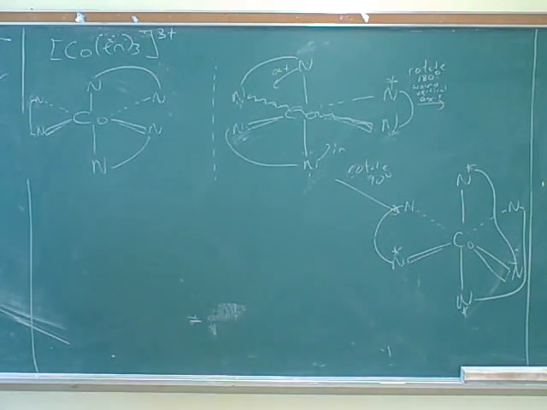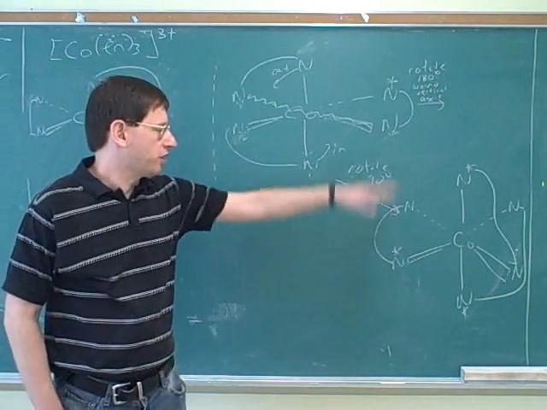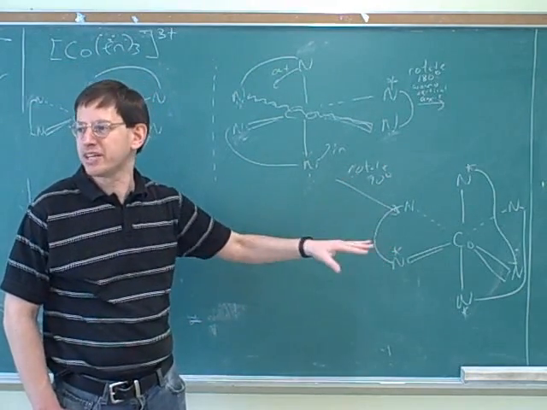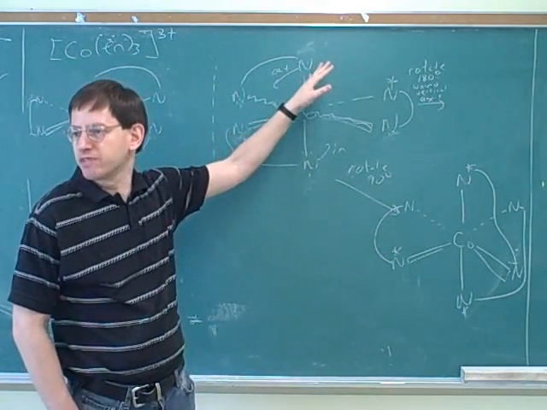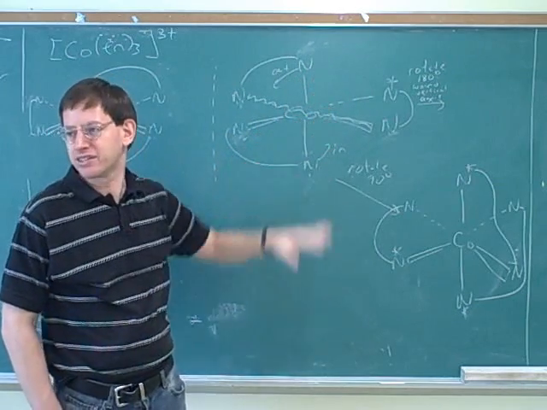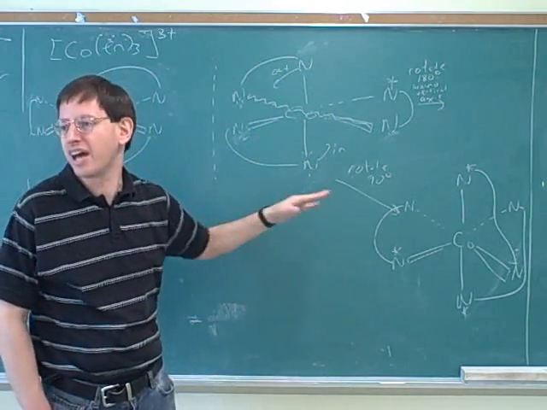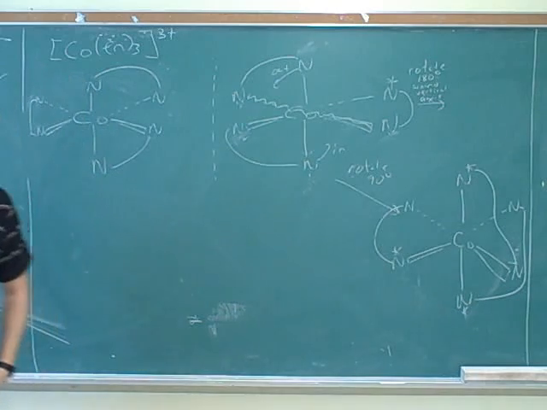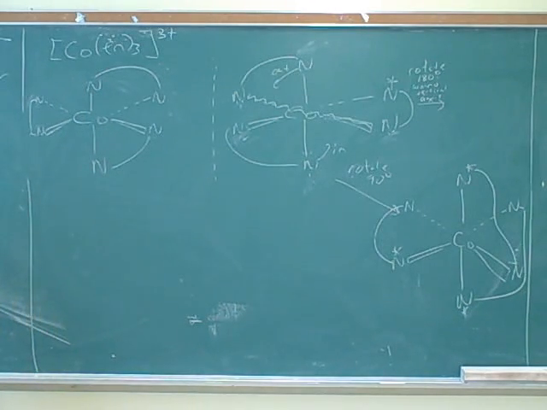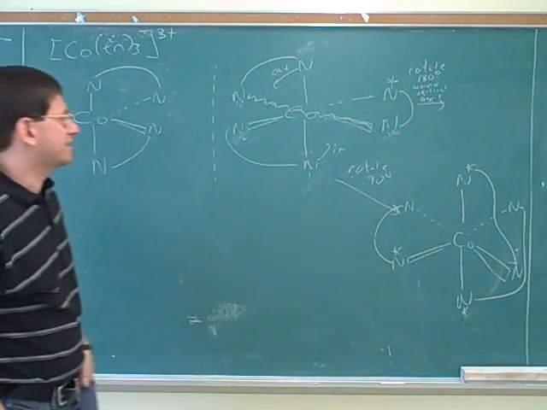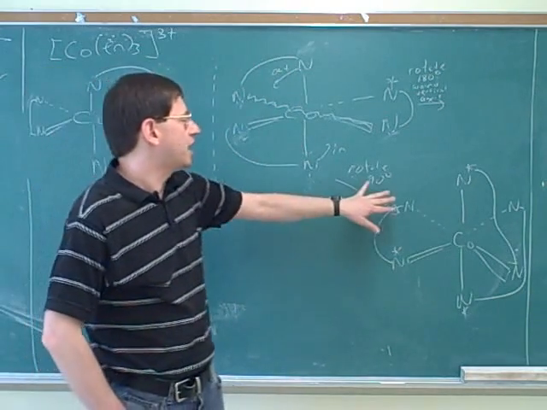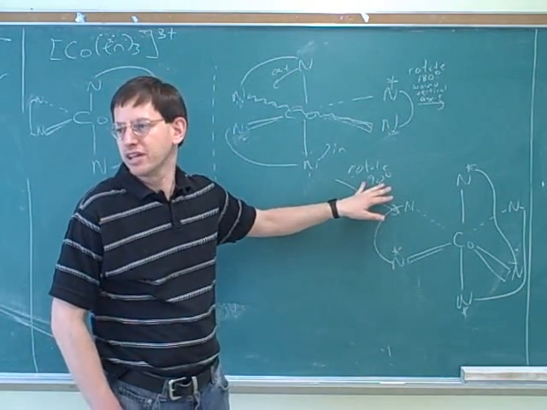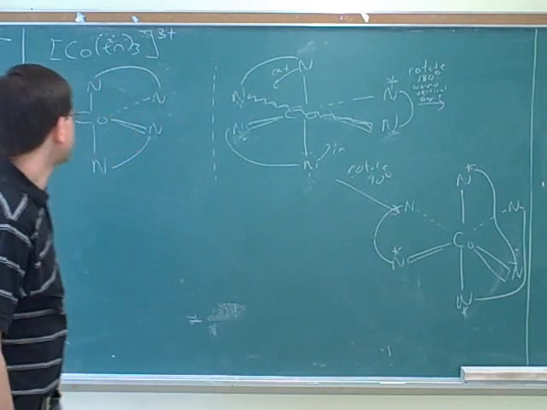Notice what I didn't do here is just kind of draw the whole picture at one fell swoop and hope for the best. I just did one atom at a time, labeling the atom that I was focusing on and comparing it to the axis. This really is hard, it just takes time. You can't expect to do it quickly, especially the first few times. So that's how we rotate around an axis that's not just in the plane of the board. It helps to write down what you're rotating around and what angle you're rotating.